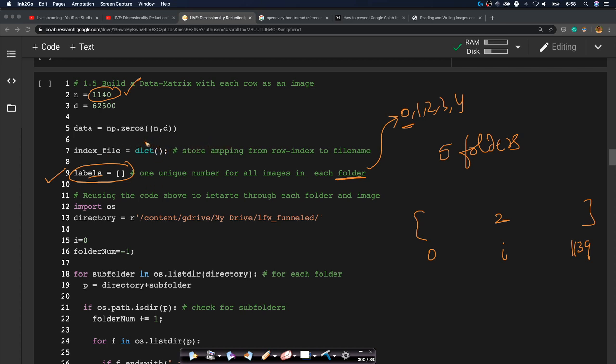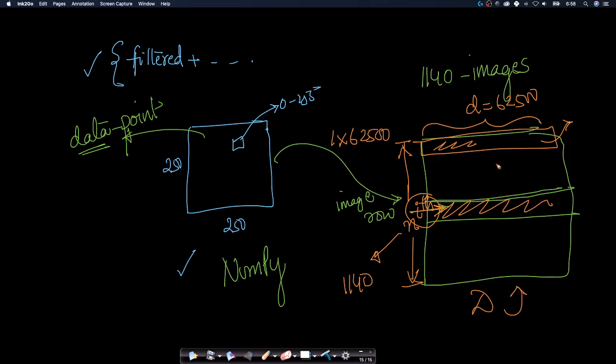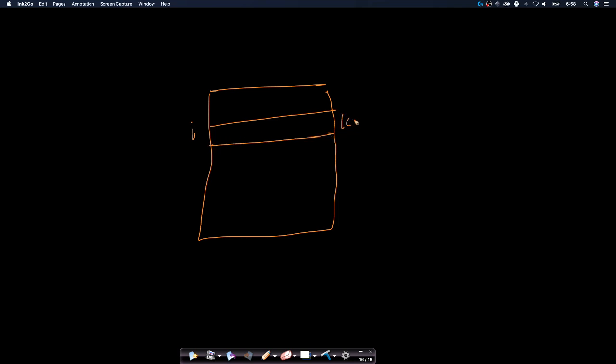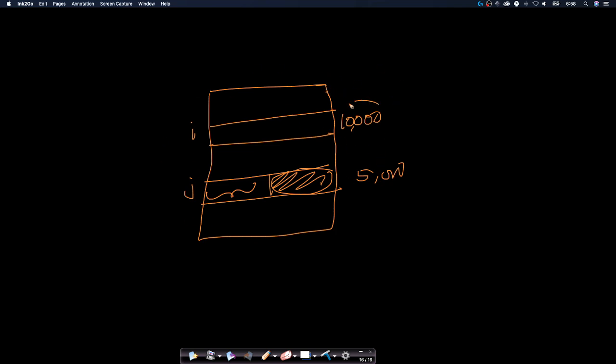Again, somebody asked, should all the images be the same size? Let's ask that question, right? Imagine if images are of different sizes. Then how would my data matrix look? Suppose image I has, let's just assume, 10,000 pixels. Image J has only 5,000 pixels. Now, what will you do for the rest of the 5,000 pixels? You can fill zeros, NaNs, whatever it is. But that's not the best way. Try to keep your images all the same size.